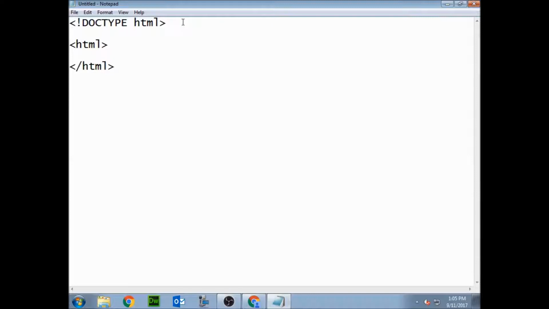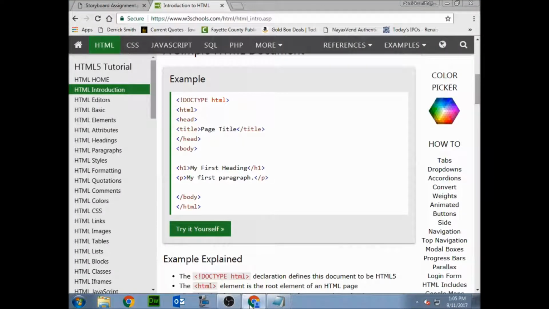I'm going to put this back up there in a moment, but if you take a look at what I'm doing, I'm typing mine in right here, and I'm going to add everything in between those open HTML and close HTML. Just a good habit for you to get into while you're doing this. I promise you I'm going to put it back up there. There we go. Let me get out of your way so you can see.